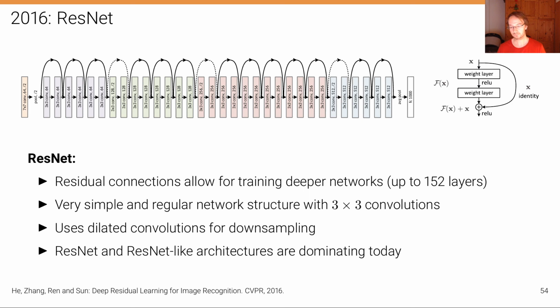So what is the reason behind it? Well, what the authors realized is that if you have a network with 15 or 16 layers like VGG, and you add 10 more layers, then the performance actually drops, and it's not an overfitting problem. And that was surprising. Despite it not being an overfitting problem, adding more layers drops performance, despite the fact that if I would just use the identity for all these 10 additional layers, I would get the same performance as the original 16-layer model that performs better than the 26-layer model. And the authors realized that the main problem is in optimization, the problem of vanishing gradients.